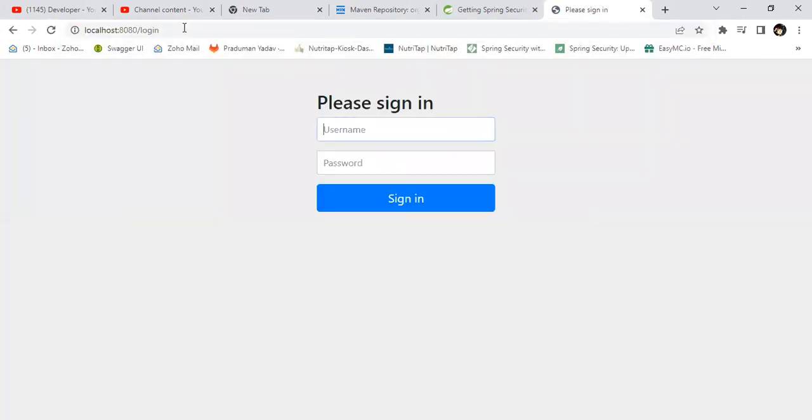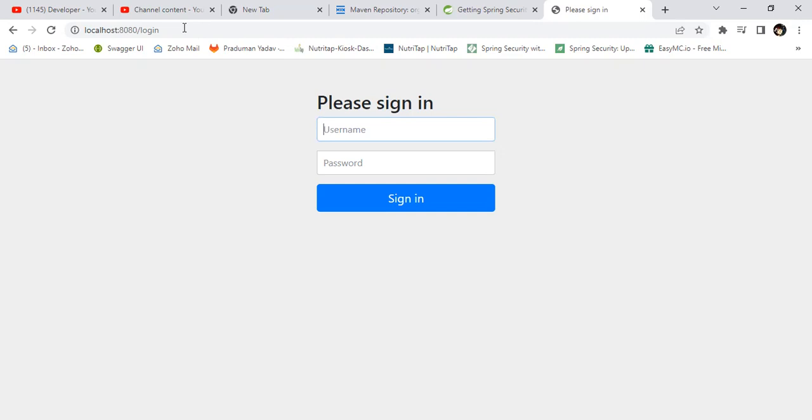Please sign in with username and password. This is only the magic of Spring Boot, because Spring Boot is saying, I will do everything for you. Just tell me what you want to do.